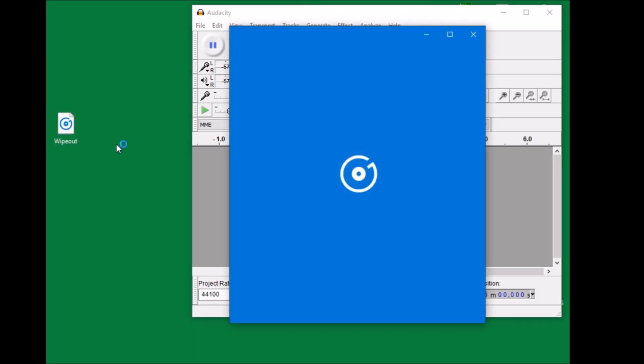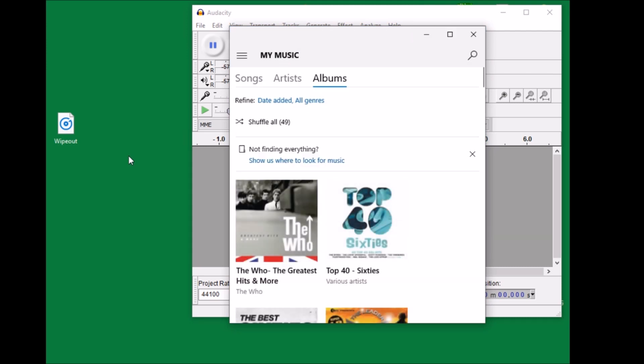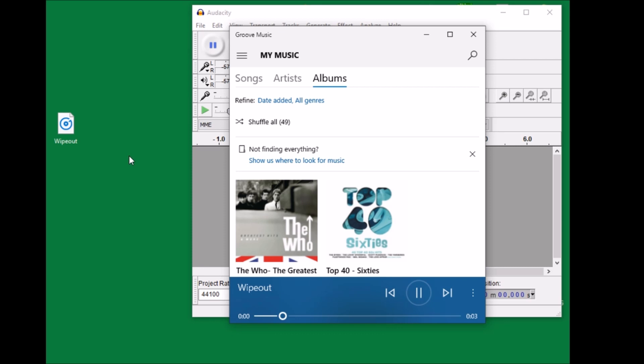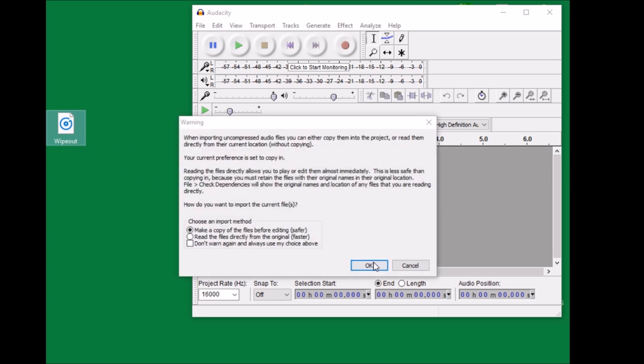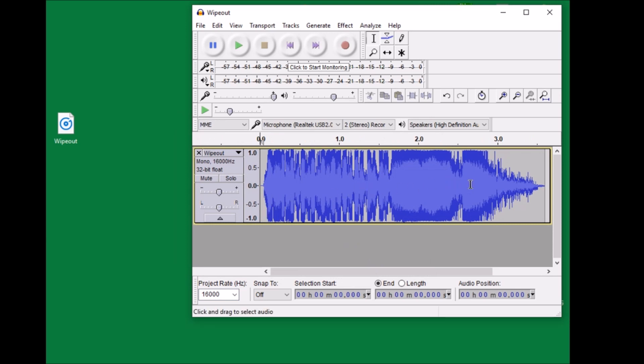At the moment I've got this one — if you just have a listen — that just says 'wipe out'. Once you've got Audacity open, first thing: come down to the project rate here and change it to 16000. Then just drag your music or whatever into Audacity. Now here you can edit, crop, cut — you can do all sorts of things, but you'll have to practice with Audacity and figure that out. But if you've got exactly what you want and the right length and all that, you're sorted with this bit.